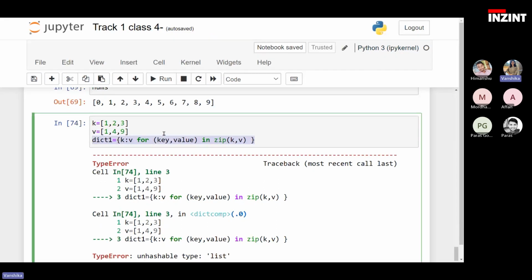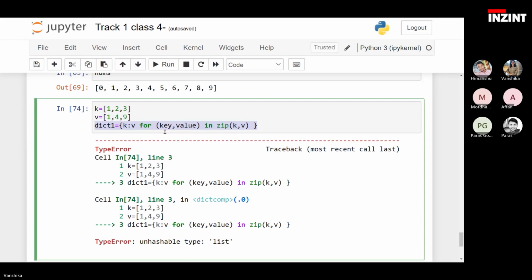Can you guys spot the error? For key value, this is correct.